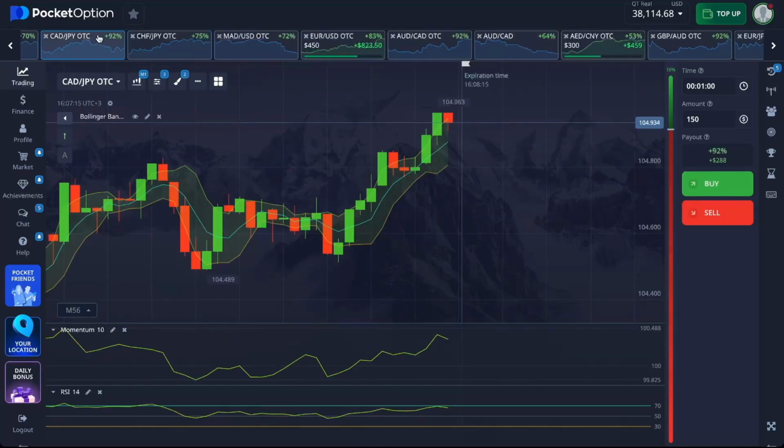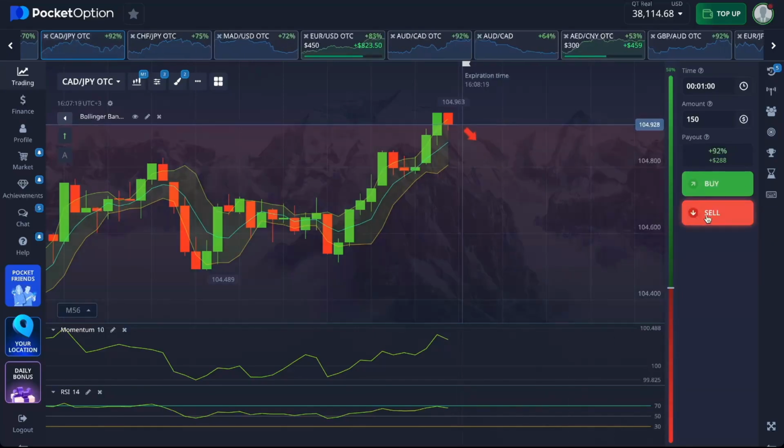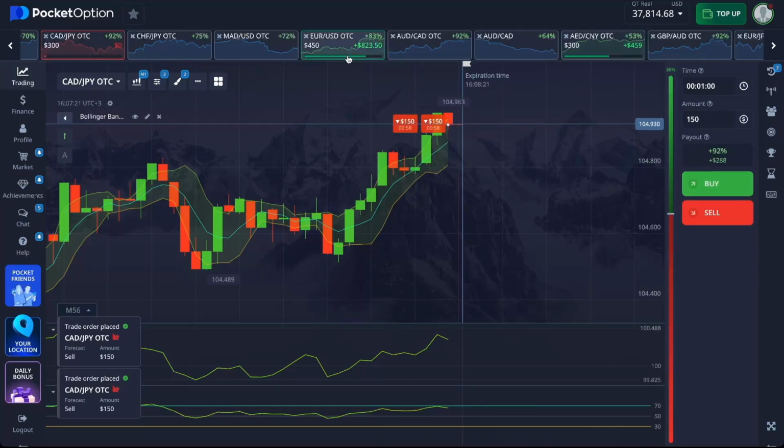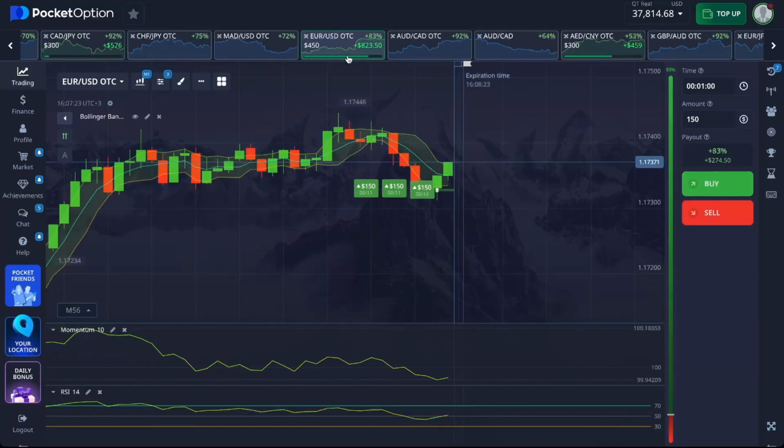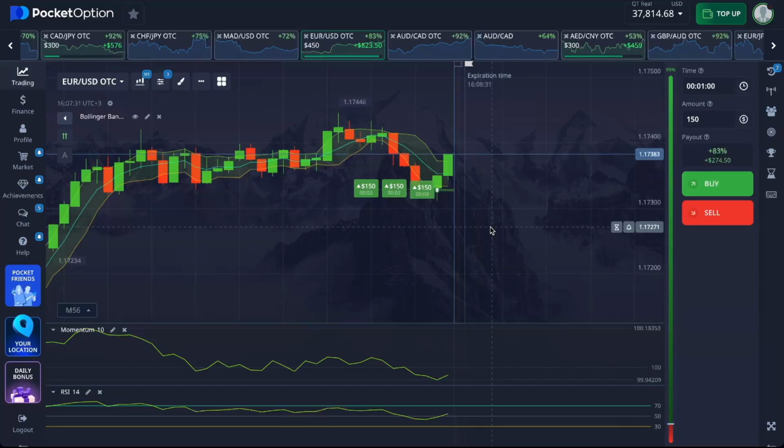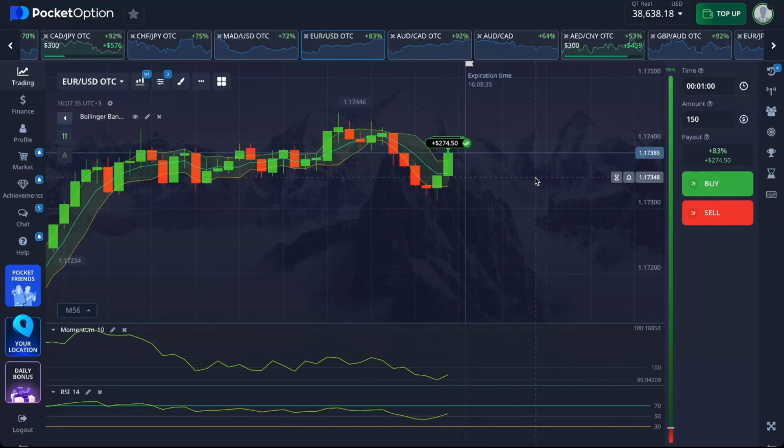Alright, I don't see any other situations at the moment. Here's a good situation, I'll take a sell here. Okay, I'll explain now. Let's go back to the first trades. Let's see what's happening here. Let me remind you, we had a buy. Excellent. Everything here closes in profit, no questions, confidently.